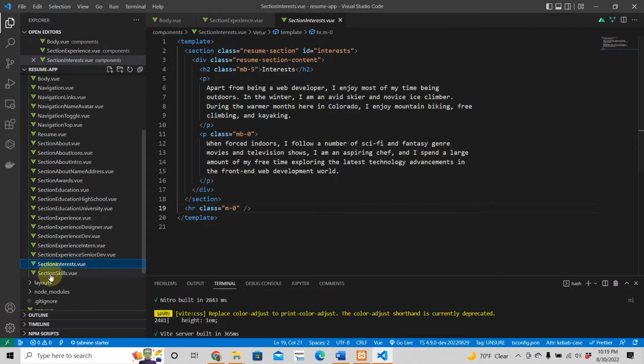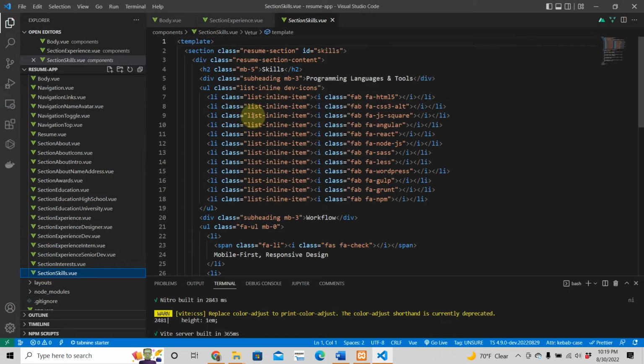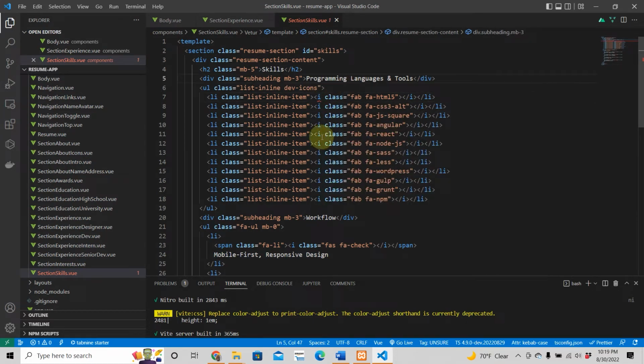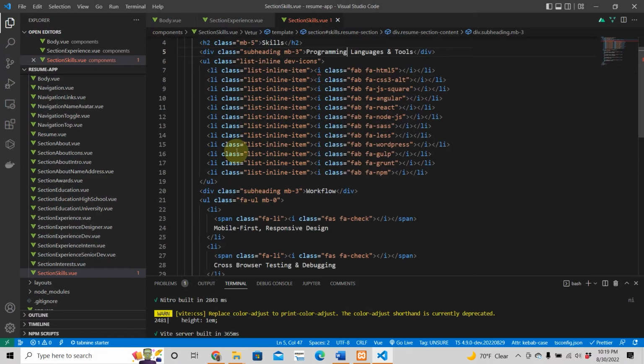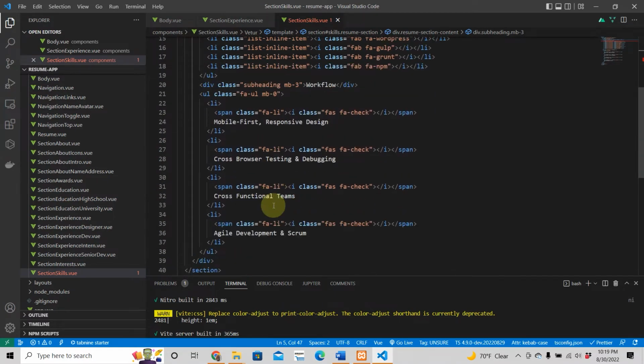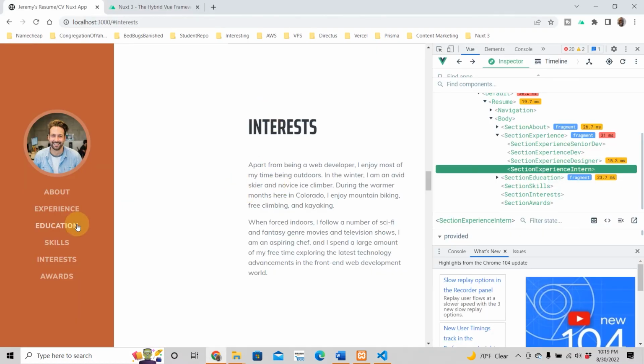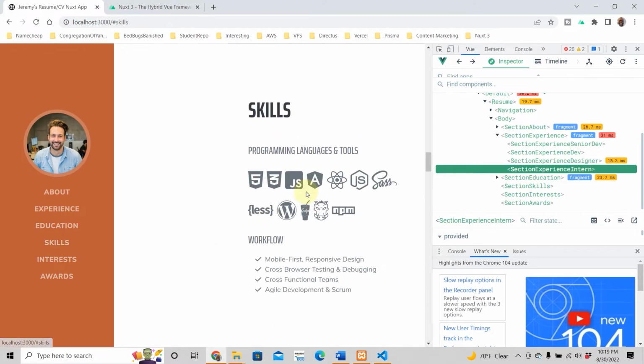All right, the next one is skills. So let's look at this. You have programming languages and tools. Why is that an error? I don't get that. And then workflow. These look different, right? You see how this is different. And on the UI side, you can tell skills, right? How these are kind of different. They're both skills, but they look different. So let's componentize these. We'll make this one component and this one other component, God willing.